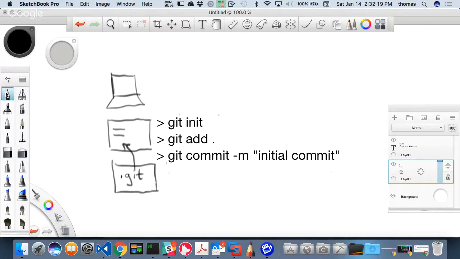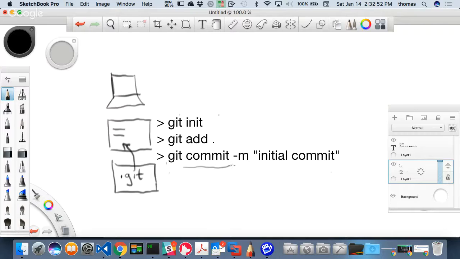Saving the current state. I like to think about it as a snapshot. When I say commit, think of it as a snapshot of the current state of your files. I'm going to do this over and over again. Every time I change the current state of my files, like I add a file, remove a file, update a file, or delete a file, my project's state changes, and therefore I need to do another commit.